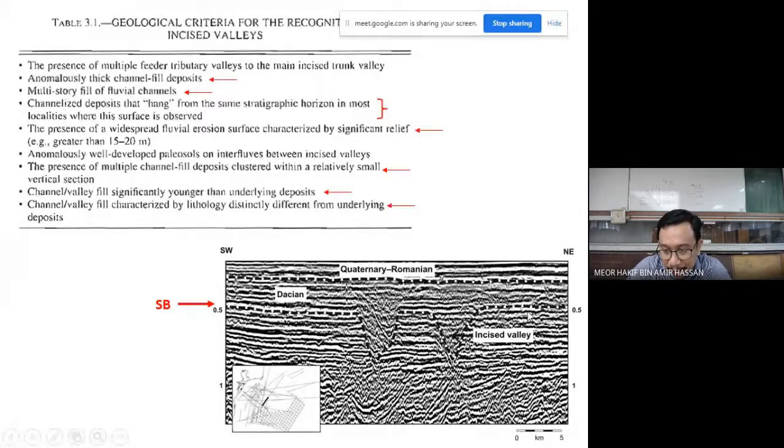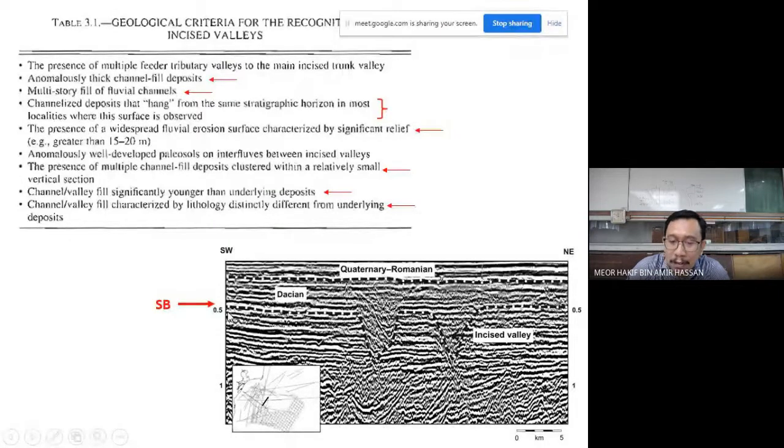In this case, the sequence boundary has already been marked. This is the dashed line representing the sequence boundary here. Straight, then it goes downwards, upwards again, downwards again. So you have an irregular surface and it is erosional. We know it is erosional. Look at this. If you trace a layer here, seismic reflections represent contrast in rock character, right? Because of that, you get reflections representing acoustic impedance.